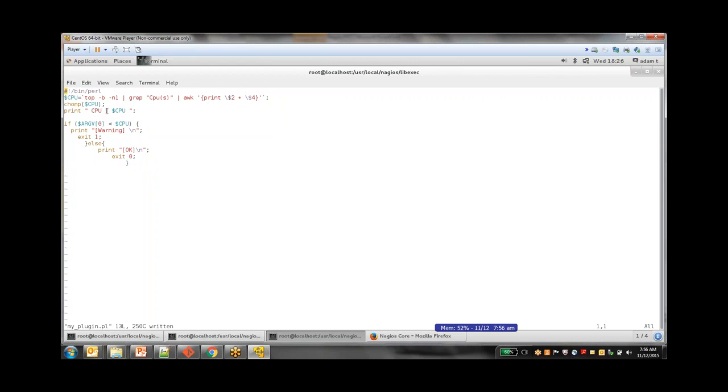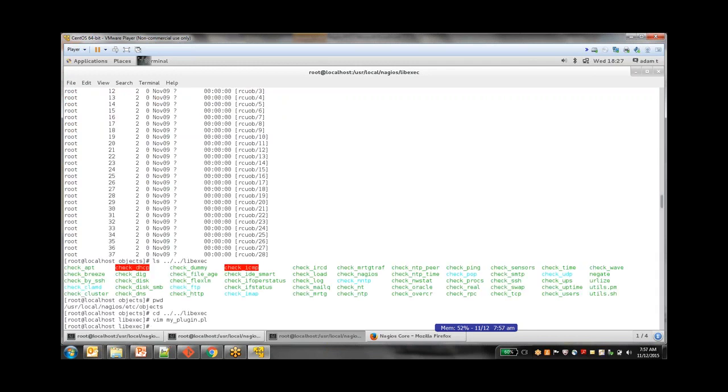Don't worry about all the syntax, and after this, the next module will be Perl, so that is when we'll go through all those things. Okay, so now we have done it.